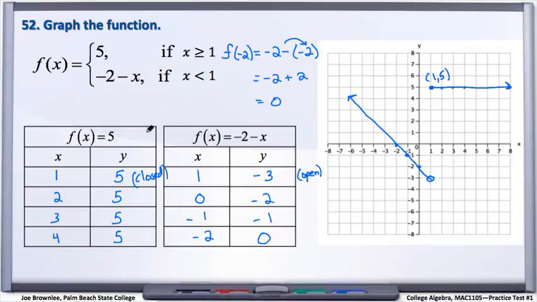Again, I think it's easier to make XY tables for each piece of your piecewise function. Go ahead and gather your x's based on what your domain restrictions are, being careful to note any inequalities that will make your points open or closed. Plug in your x values, evaluate just like we've been doing for several math courses now, and graph those points, and you should have your graph relatively come together nicely. All right, so there's number 52, the end of chapter or test practice number 1.